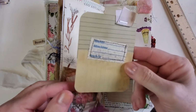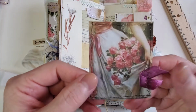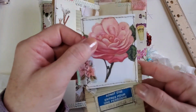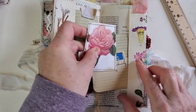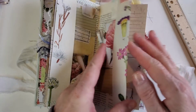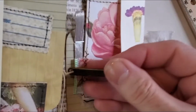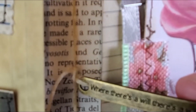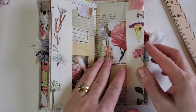And then this is some index cards that I've sewn together with the ticket. And then a little bit more flowers in this one. And here as well, a rose and another one of those tickets. So there's the center. Now the center also has, so this one has a charm in the middle as well. And it says, where there's a will, there is a way. I don't know if you can see the lighting. There we go. So that will stay put in the center.